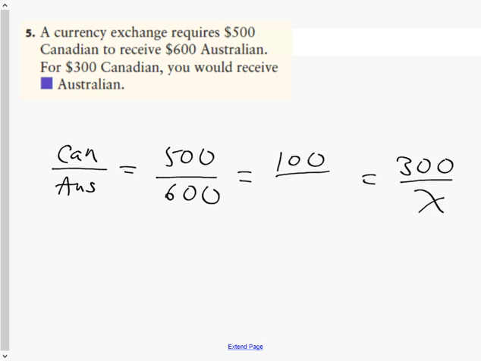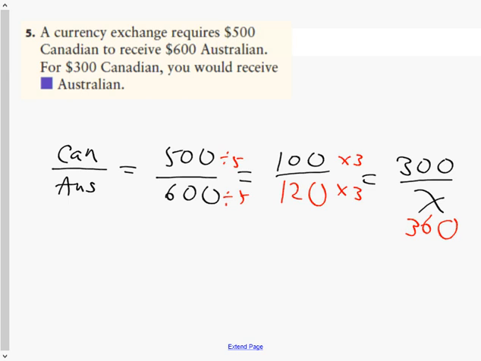I'm going to do it by dividing both terms here by what number? 5. When I do that, 600 divided by 5 is 120. And then once I get there, I can reconfigure it by multiplying both by 3 and solve x as being 360. That's one pathway. Who did it that way? Anybody? Cohen did it that way. Allison did it that way. Okay, a few of you did it that way.